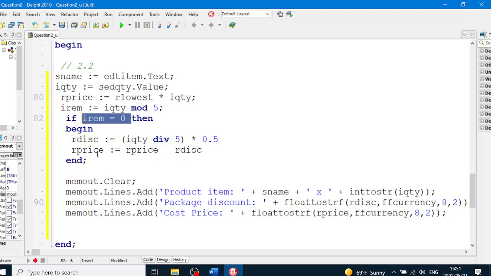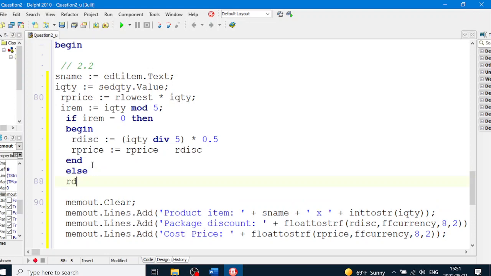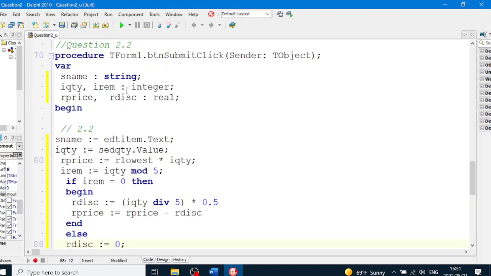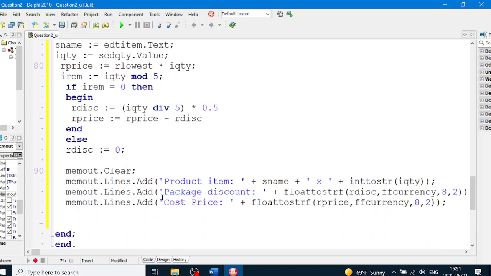In other words, if RM is greater than 0, we better have an else here, else R disk colon equals 0. If we don't have that there, then we're going to have an error, because R disk is a local variable. It's going to be set to any random number, and it will be random number over there if we don't give it 0, if we're not going to do a calculation with it.